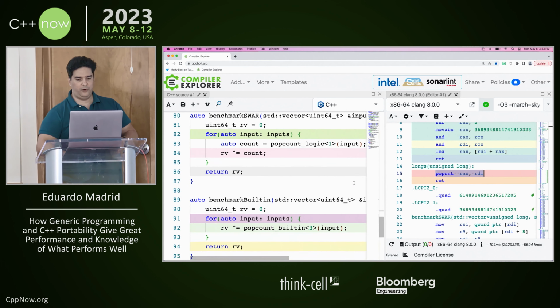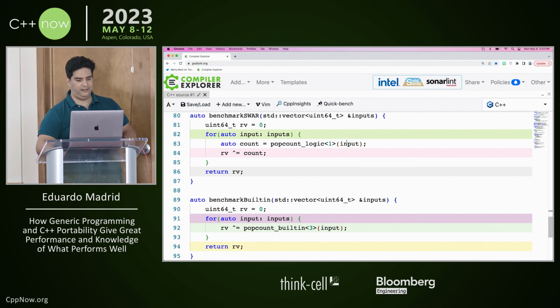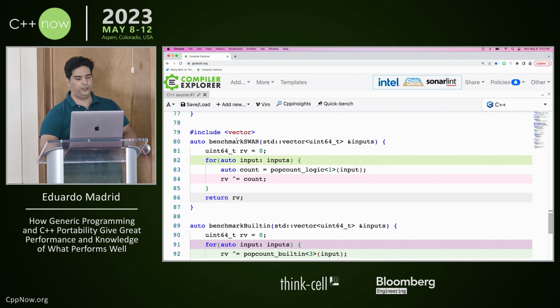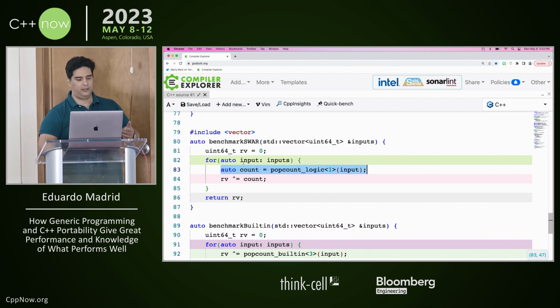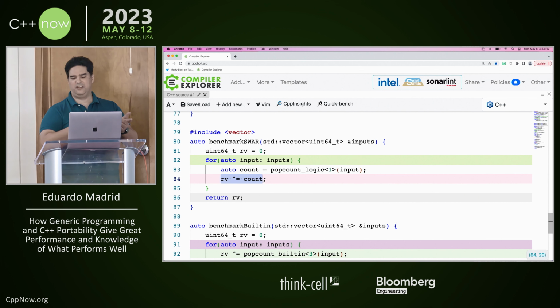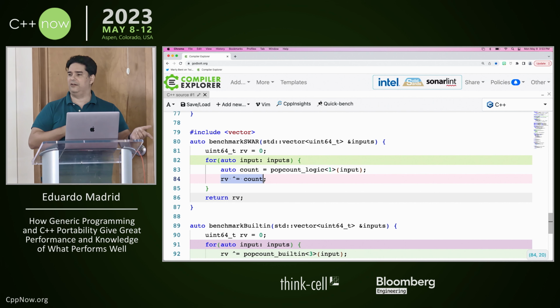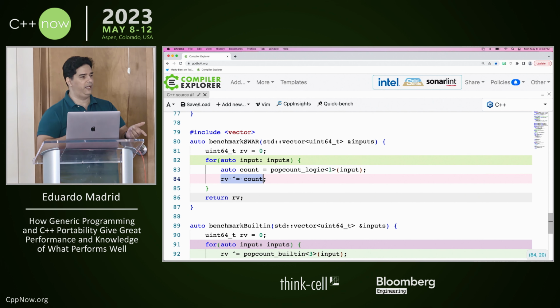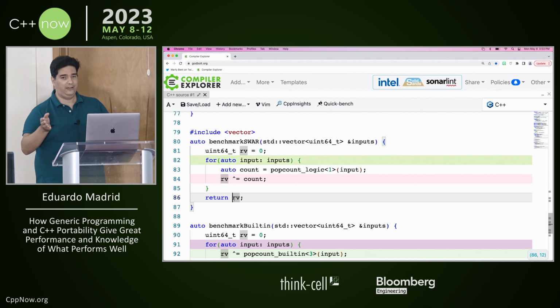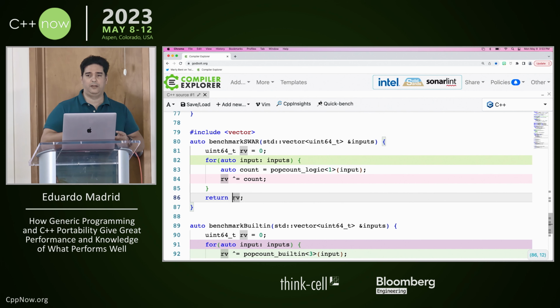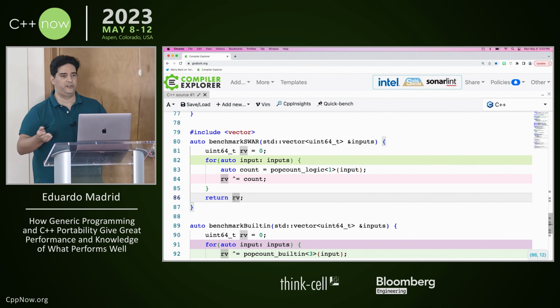And here we're going to see a simple function that I'm going to time outside of execution, that is going to be doing the counting repeatedly with each of the inputs in the collection, and it's going to consume that result by just using the exclusive OR, so the compiler cannot eliminate any of these away, and returns that, okay? It is actually a sound way of requiring work for the purpose of benchmarking.